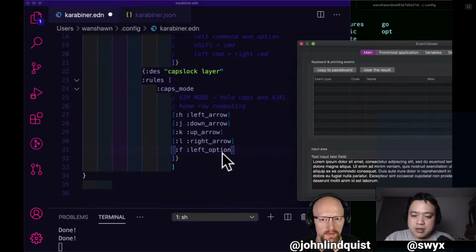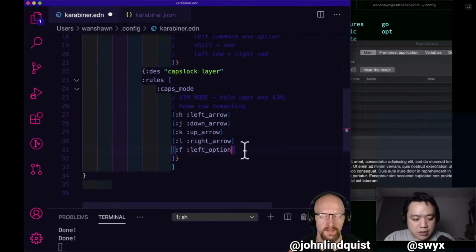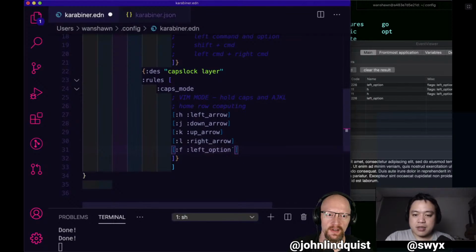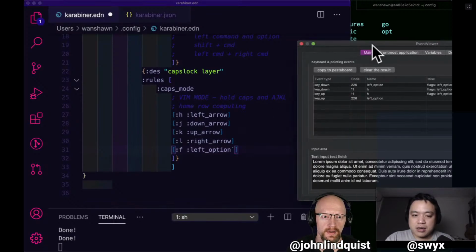Okay. So I'm gonna do caps lock. Yeah. And then F and then H. Yep. F and H together. Yeah. Hold down caps lock. That's what I just did. I did F and H together. Okay. So what that registered as was it typed the H key and it didn't do the left arrow.